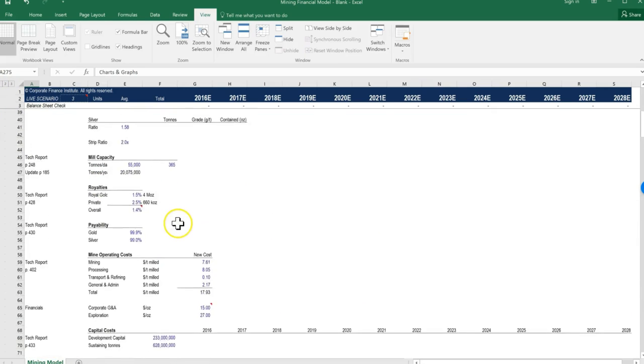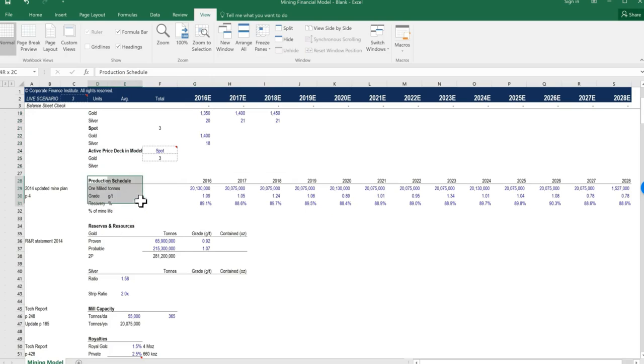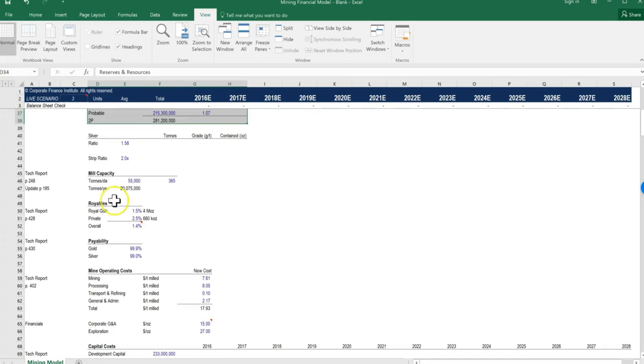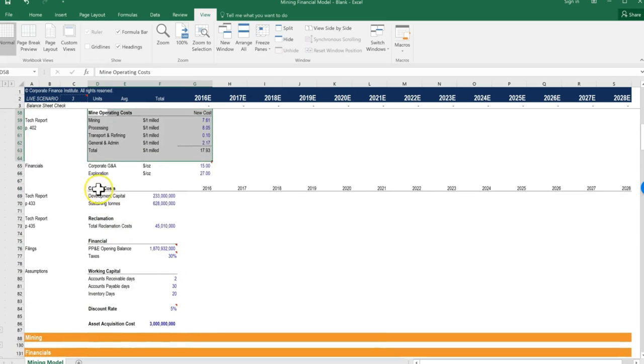In the assumptions section, we've got things like conversion rates, metal prices, a production schedule, reserve and resource table, mill capacity, royalties, payability, mine operating costs on a per unit basis, capital costs, reclamation, some balance sheet items, and an asset acquisition cost.